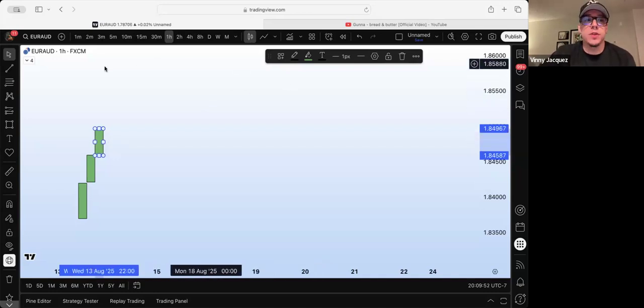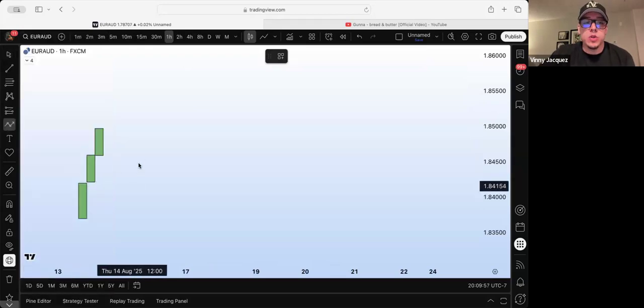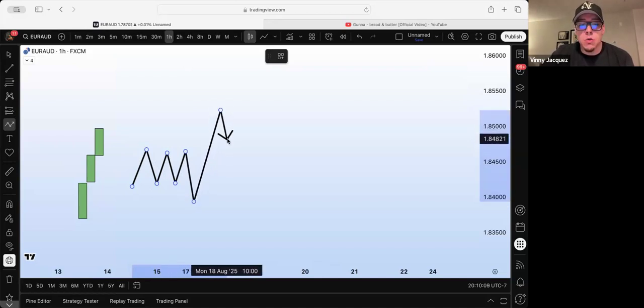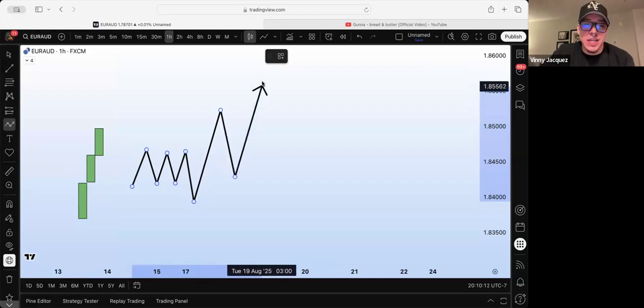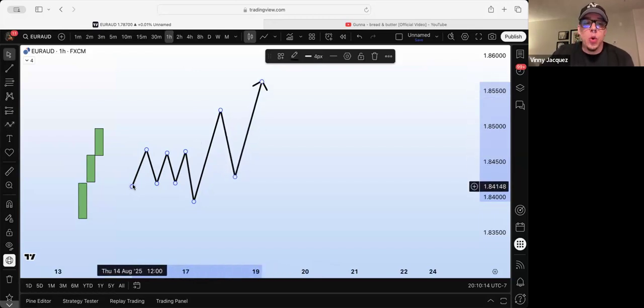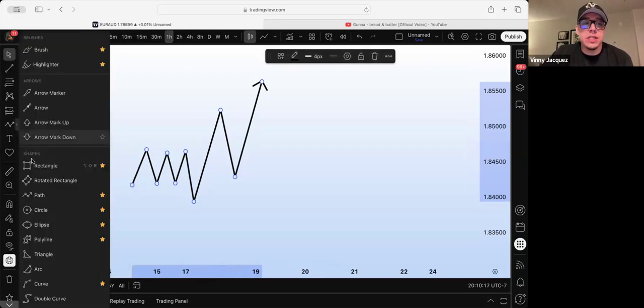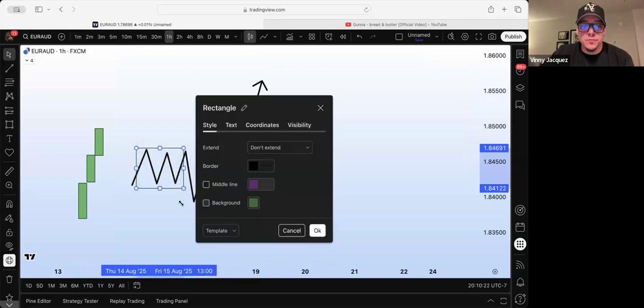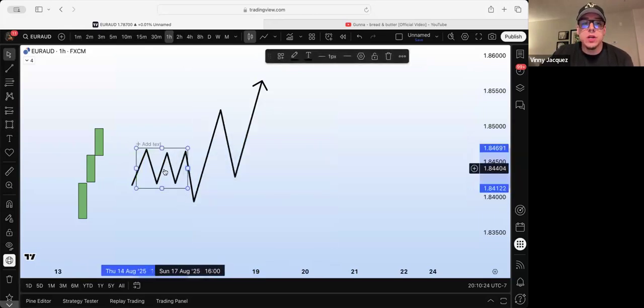All right, so again, we need to start off with consolidation, guys. Understanding the head and shoulder setup, it works really well if we can get some type of consolidation, right? Because we want to see a sweep of liquidity, and then we want to see a change of direction. Once we get the change of direction, we want to see if we can take an opportunity and send it back up, right? This is an easier way to see it. Why? Because we're able to see the consolidation that's happening inside this area, right? The consolidation that's inside this area. So it's much easier to see, especially when you understand liquidity.